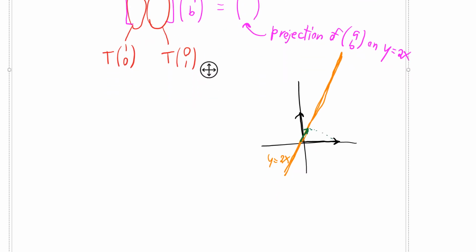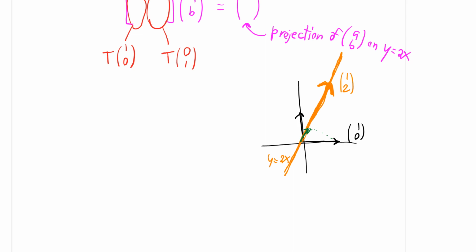Well, you can use the geometrical properties of the projection to find the value for the x and y coordinate of my green guy. Or I can just go ahead and use the vector projection. One of the vectors that lies on this line, I'm just going to pick the basic one, this orange vector, because it's on the line y equal to 2x. I'm going to call it (1, 2), because y equal to 2x. So I just need to find the projection of (1, 0) onto (1, 2).